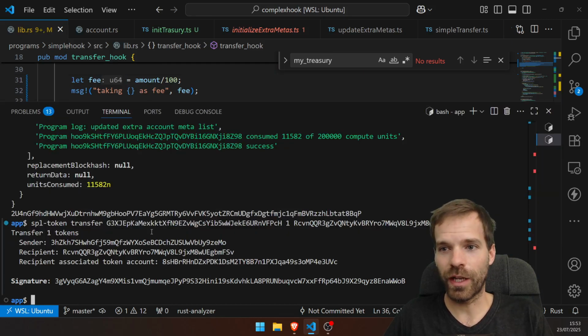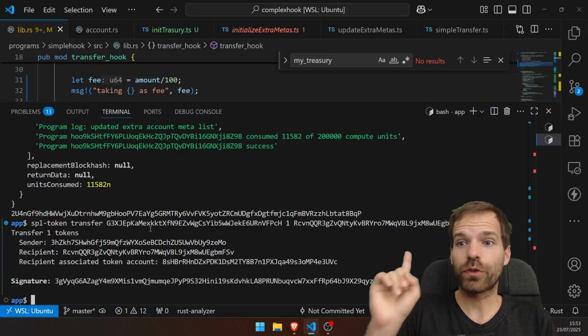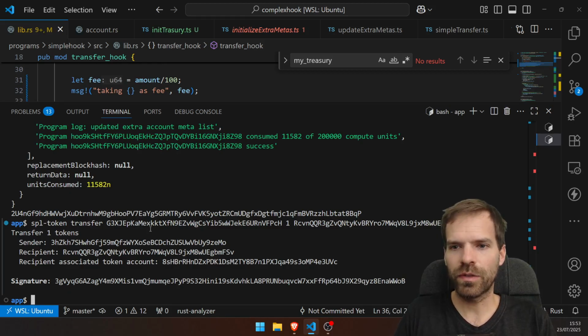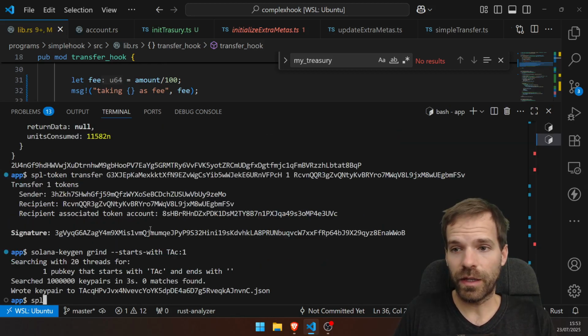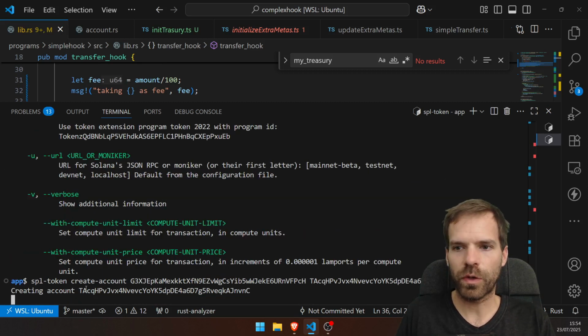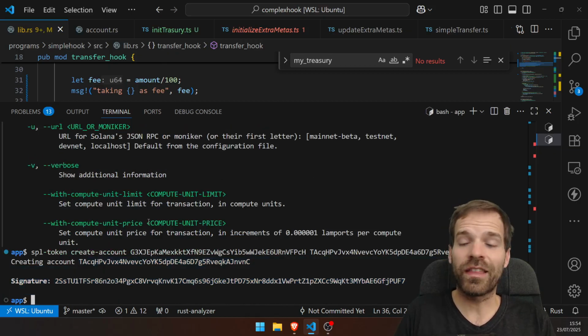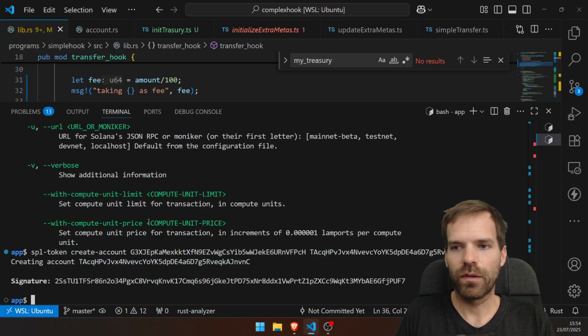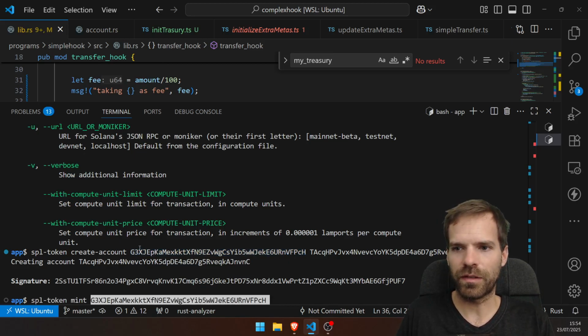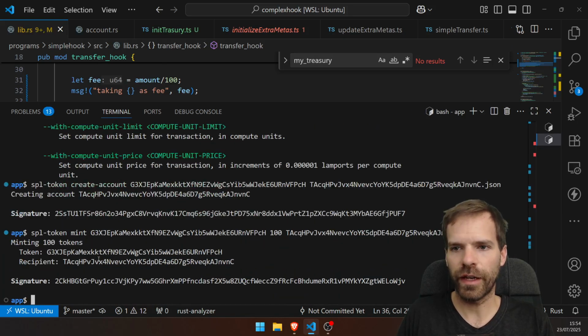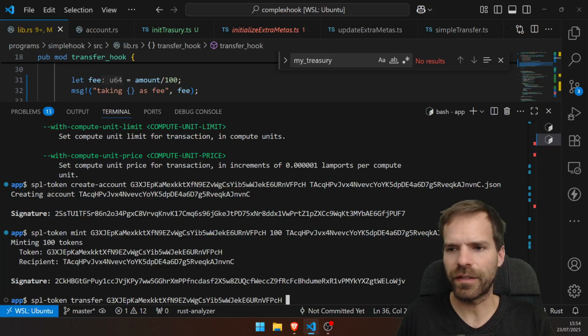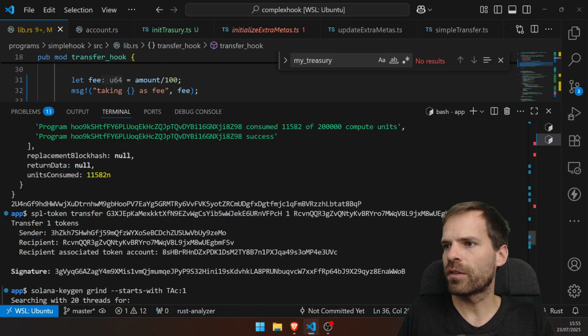What I am going to demonstrate is that we can now, though, create a new token account. Let's do a separate one. SPL token create account for this token. So we're creating this token account. Perfect. Then this token account will be empty. So I can just do a transfer, or SPL, since I have the mint authority, mint myself 100 tokens into here. Okay. And now I can say SPL token transfer this token. I should have given it a better name. One of them again to the recipient.